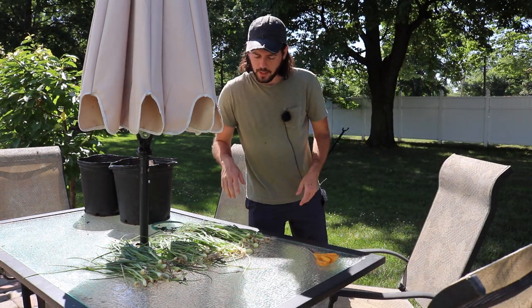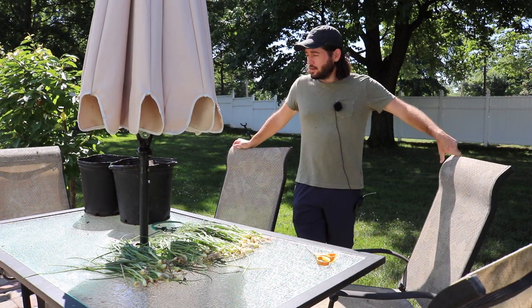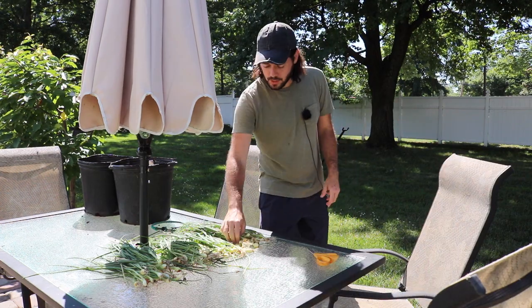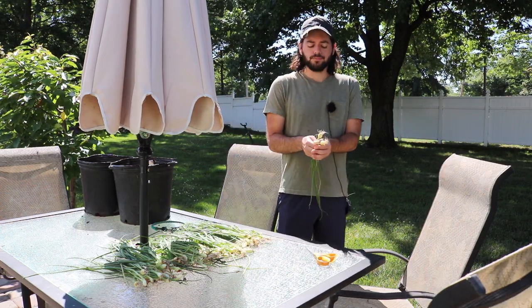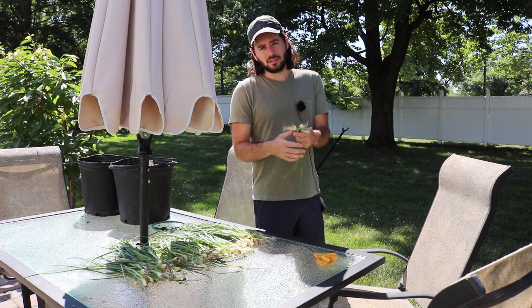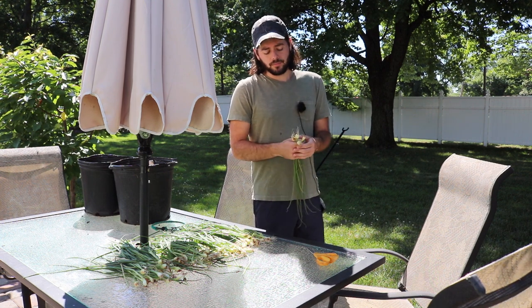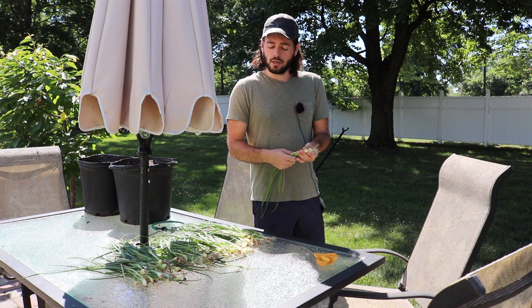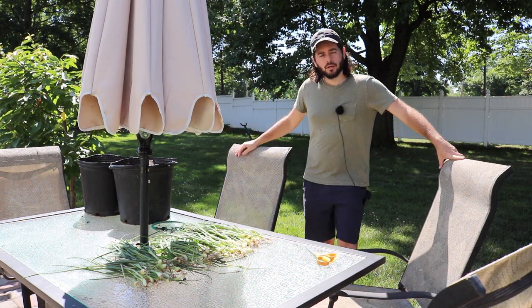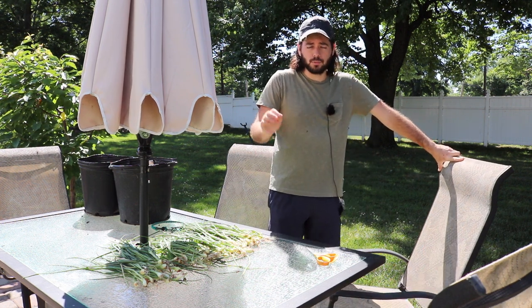So if I plant out my onions in the spring from seed, and then I harvest them in the summer, right? Normally, I can harvest these guys a bit early, which I have, and have them at the smaller size and save them as sets to replant after they've been cured, to replant them in the fall to then get myself a spring harvest. Right? Because there's two different times of the year to be planting out your onions. You can plant them either in the fall or you can plant them in the spring.